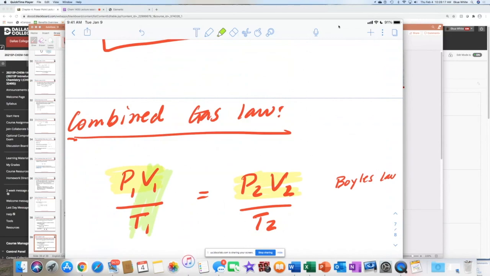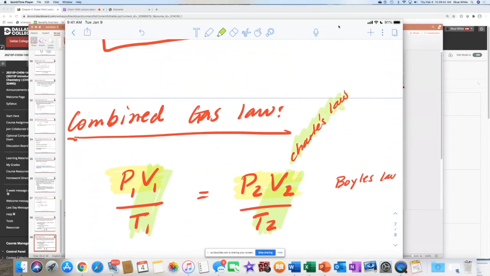Because I was like, hey, I like this a lot better. Now I knew Boyle's law, I knew Charles' law, I knew them all. It's just the way I used to remember them was I went from combined and then I split them up to get the other ones. And I was like, I can do this. Because all I needed was an anchor to help me remember. The green, this is Charles' law.